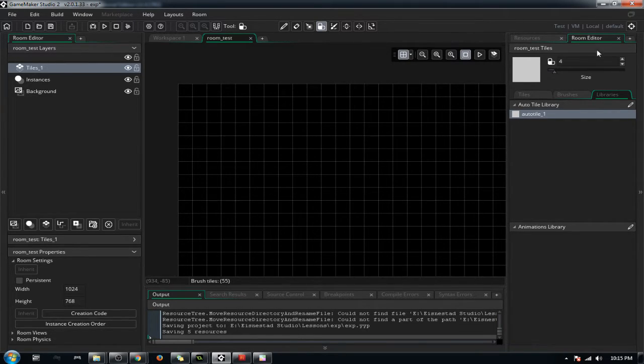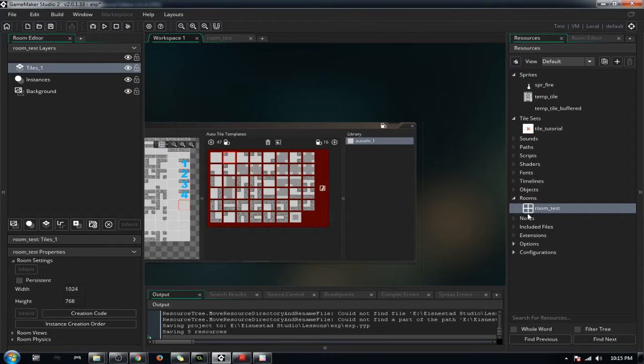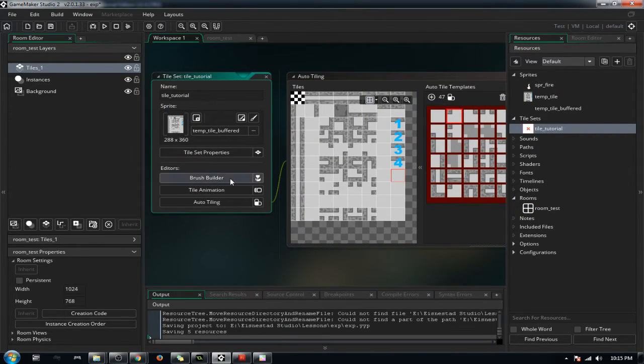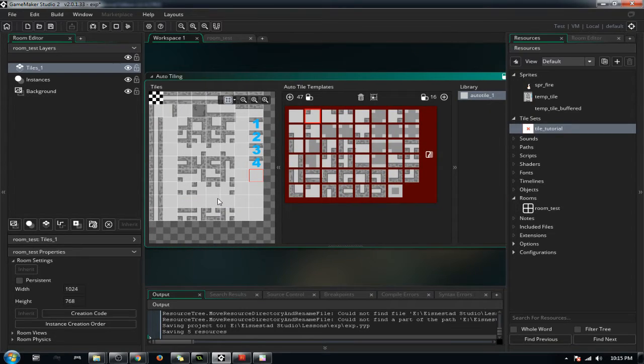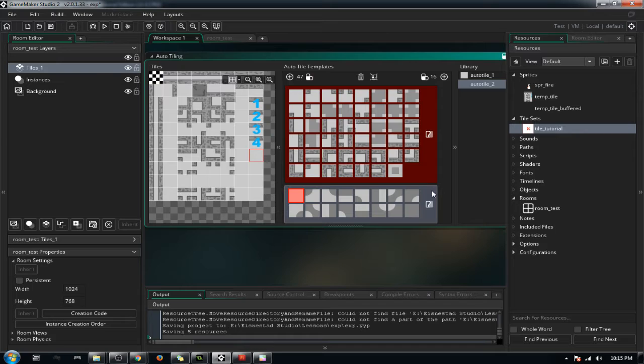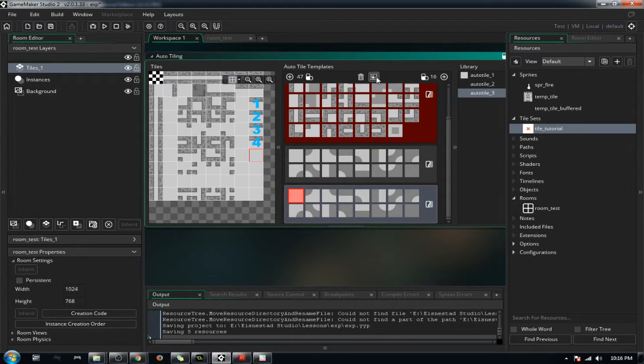Now, let's go back to the tile that we were working on. So here's the tile. So autotiling, you got it, all right? You have it figured out. You can add 16 more tile sets, and it just works too. As you can see, this is just a different style of tiles that you can have. This is more for blending tiles together. So anyways, I'm going to go ahead and back out of this.